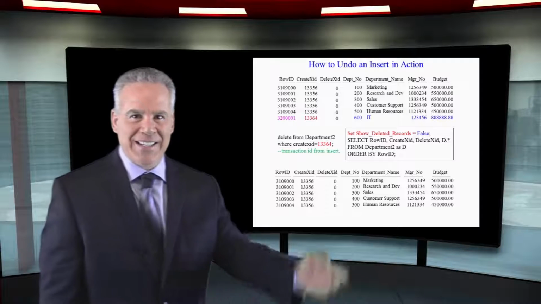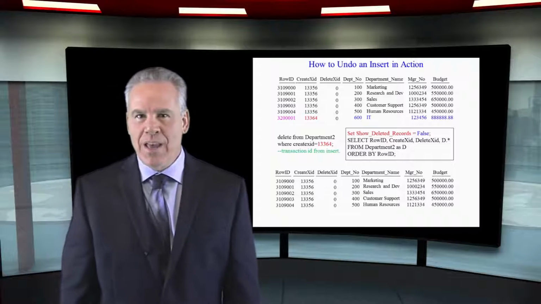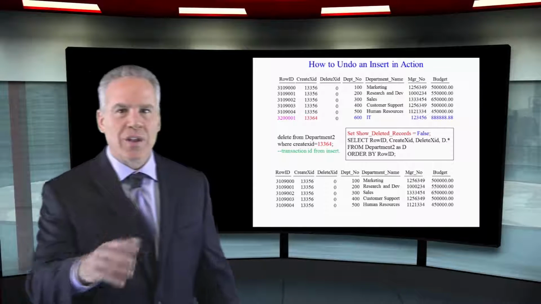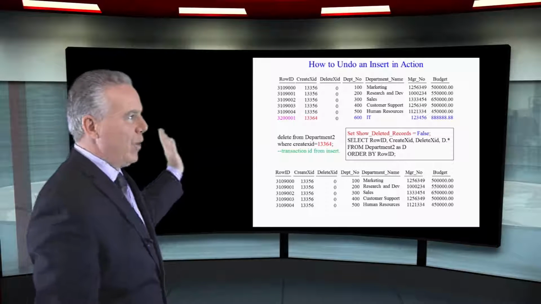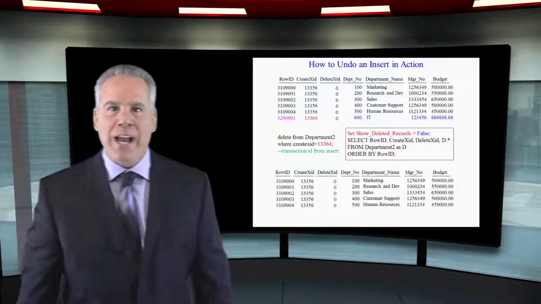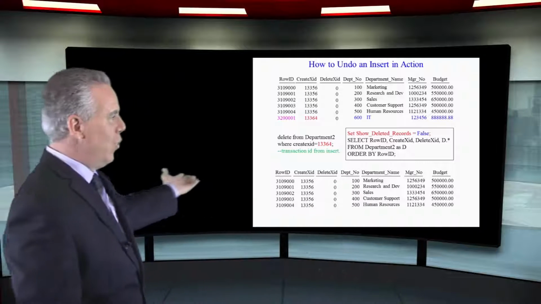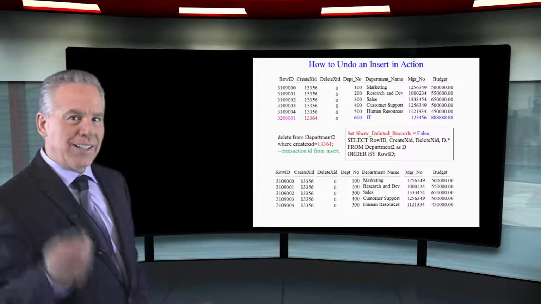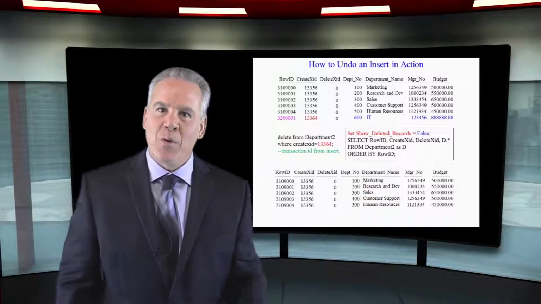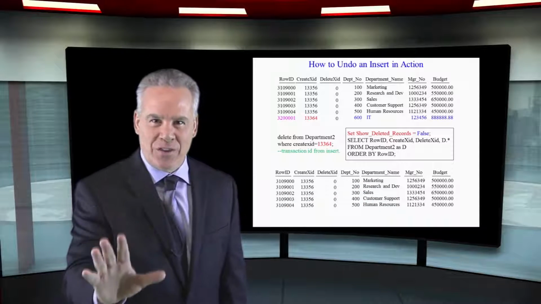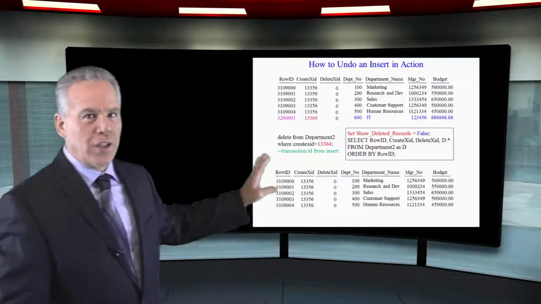Welcome back. Take a look at the top. Take a look at the bottom. What's the top? The top here is going to show us the rows after we had loaded the table and we did our insert. Then we got rid of that insert, and now you can see at the bottom we've gotten rid of it by deleting it where that create XID was from the one that we did the single insert. Physically, those rows are still in there.